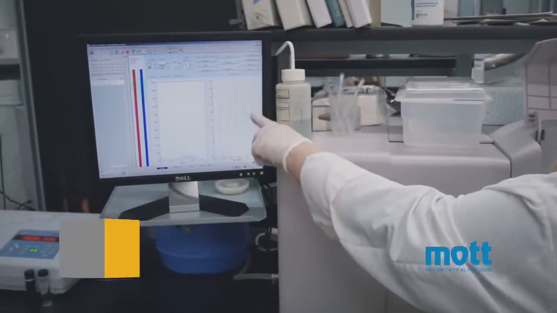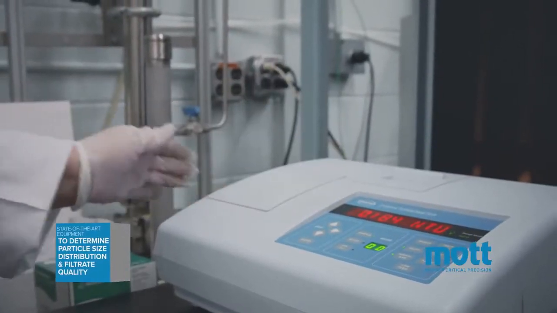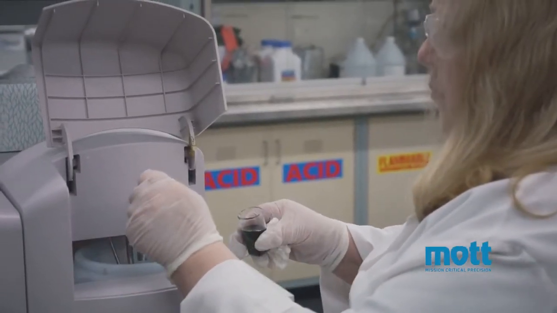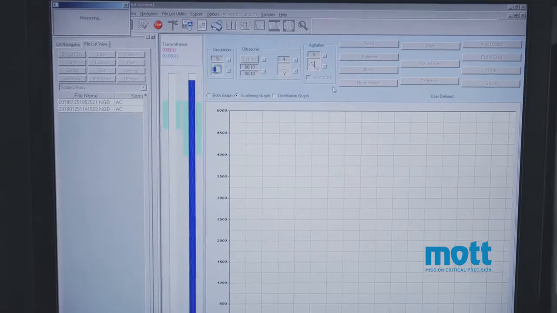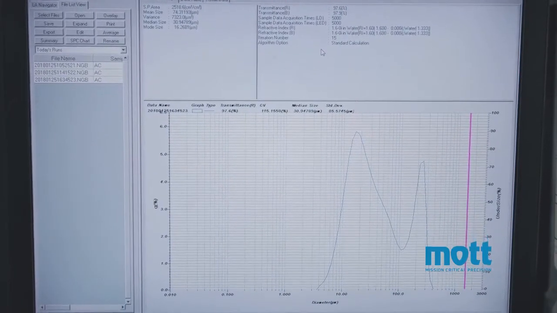State-of-the-art equipment such as laser scattering distribution analyzers and turbidimeters can be used to accurately determine particle size distribution and filtrate quality. This is critical to determining the right porosity of your filtration media, which will optimize particle capture and throughput in your process.